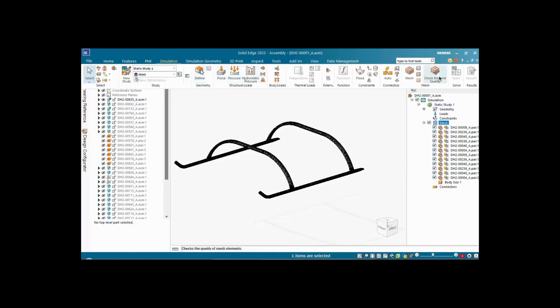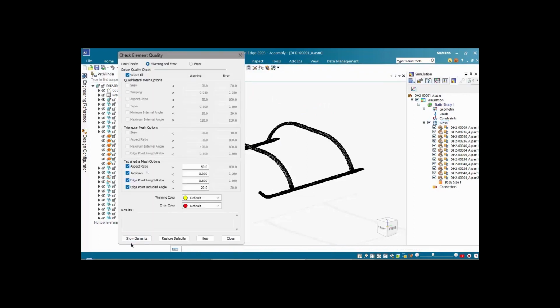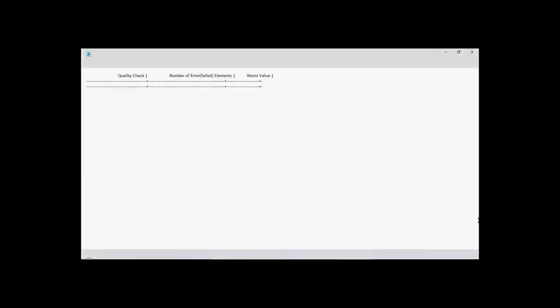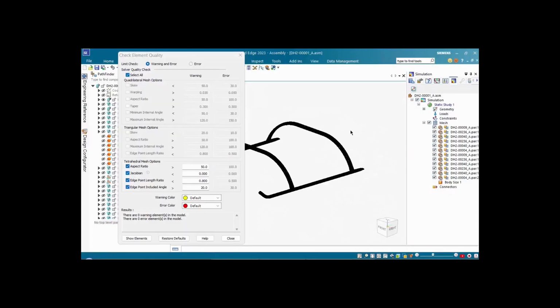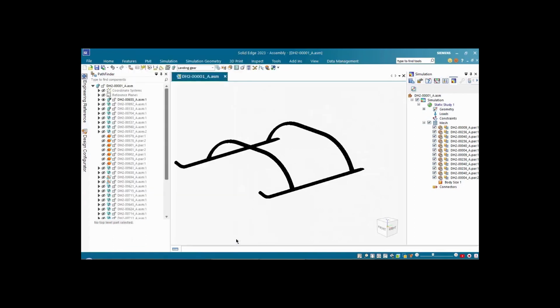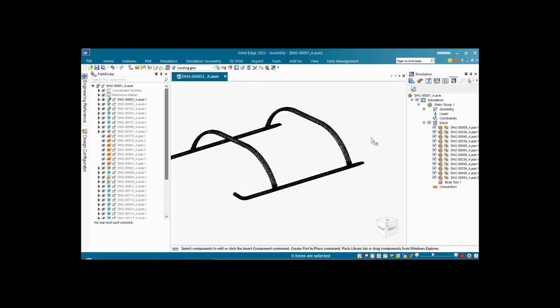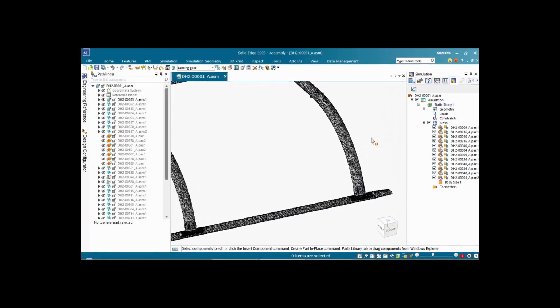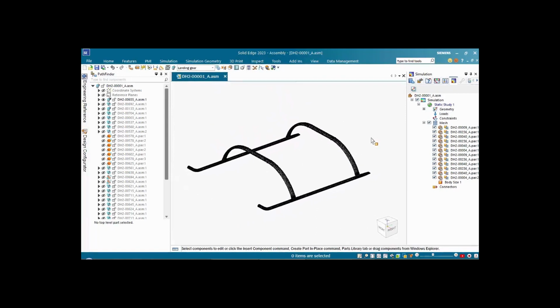So let's go and check our quality again. And now we can see that we have zero failed elements. So we can have zero warnings, zero errors. So this is the tool that you need to use in order to improve the quality of your mesh. And this tool actually is a very good indicator of where you need to focus your efforts to improve the mesh.